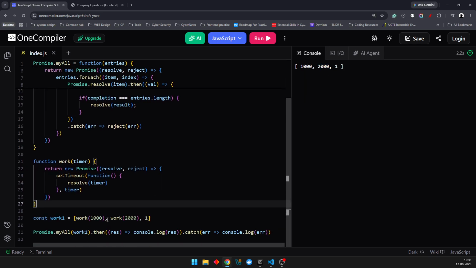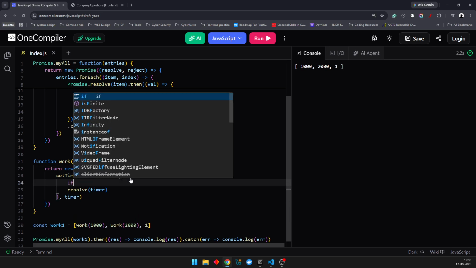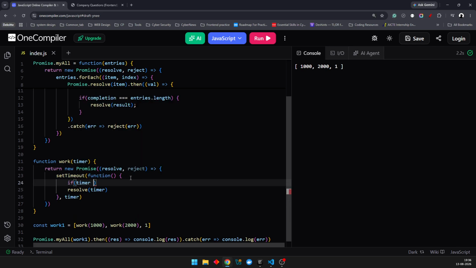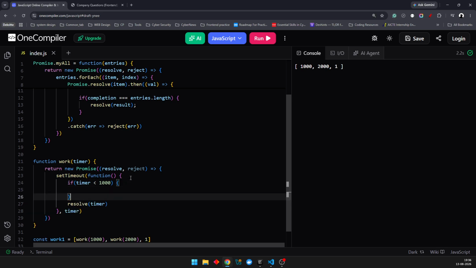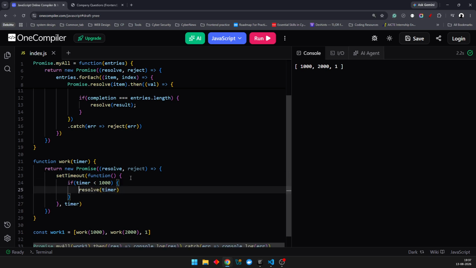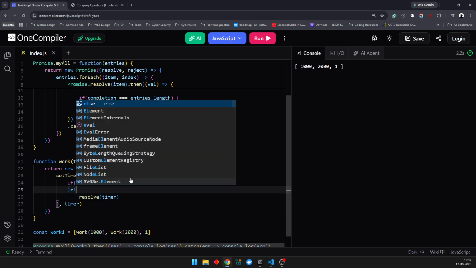Okay, so now check for the second approach, the catch, whether we are getting the catch or not. For this, if you look at the last item of this array, we are not passing the timer, right?